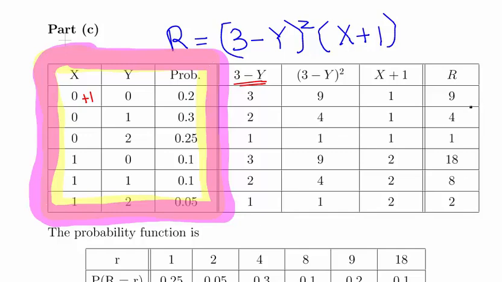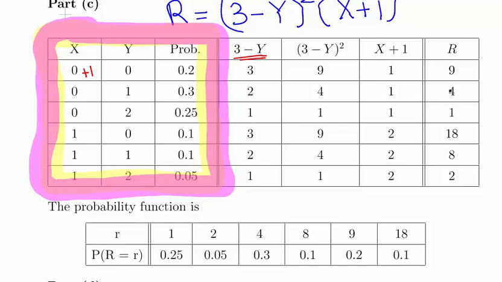Now what we do here is set up the table. Just watch out: sometimes you might get two scenarios with the same outcome. For example, two different pairings of X and Y could give you the same value of R. In that case, you combine the probabilities. But here we have 6 scenarios, and each gives us one individual possible value of R. So the probability function of R uses these values and these values. For neatness, I went in ascending order of R. Small r means the possible value of R, so the probability of R equal to small r means, for example, the probability of R equal to 1.